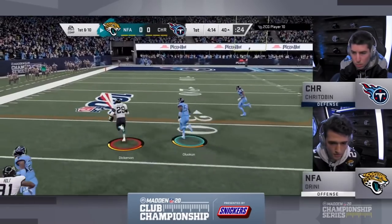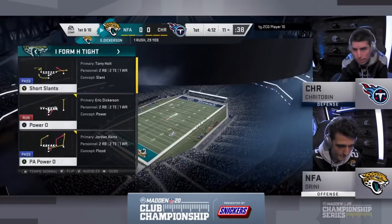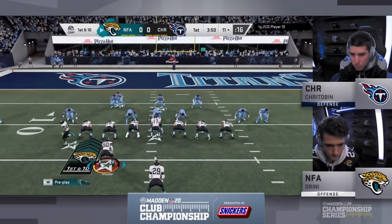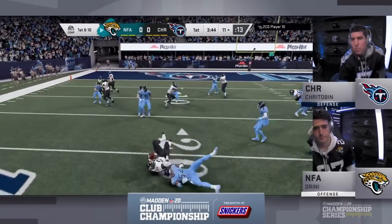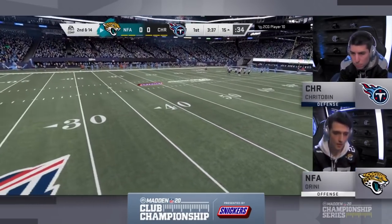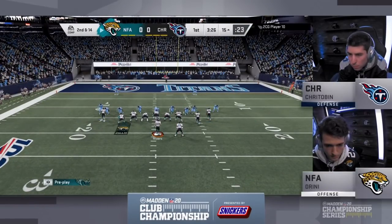He hands it off to Eric Dickerson, and Dickerson will get to the sideline and forced out of bounds at the 11 — a 29-yard gain. This game has some serious Madden Bowl implications. Drini didn't have the best showing at the Classic, so he really needs this win. He's got to win this game. Dickerson goes back to the same play, this time bottled up. If you're Kurtobin, you need a lockup here. He said the key to his success in this tournament is playing stingy defense — no one in this division has an explosive offense, so if he can contain them and hold them to threes, he'll have a high chance for success. After the gain of 29, it's a loss of four.